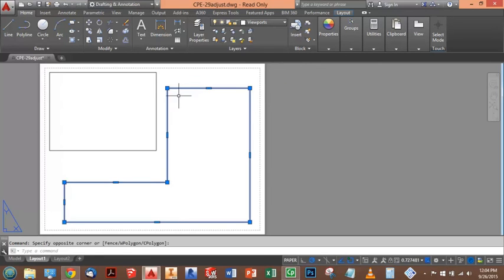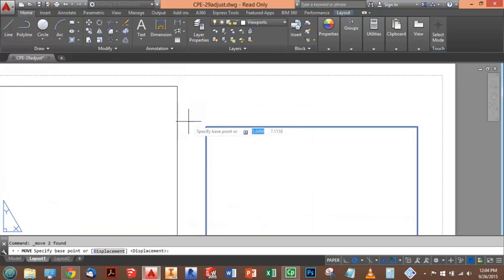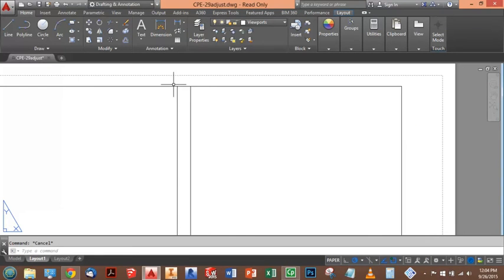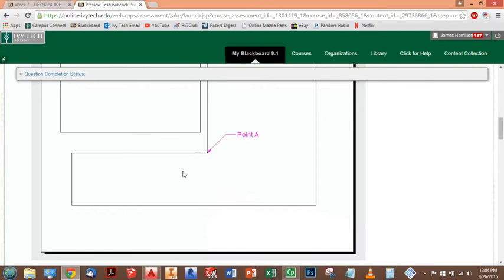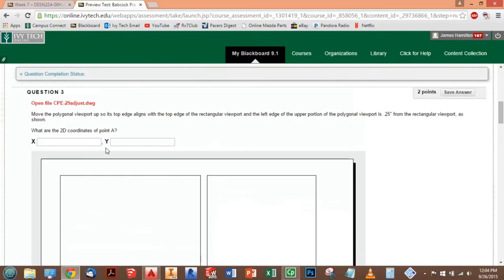Okay, so I'm going to take this, use my move command, and actually, if I first draw a line on the end of here that's 0.25 long, now I can just move it all at once. So I'll just use my move command from here to here with my endpoint OSnap, do an ID command on this point, and I get 5.6807 and 3.1438. So that's basically testing your knowledge of the move command.